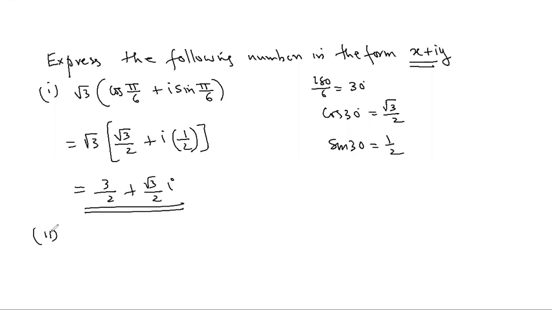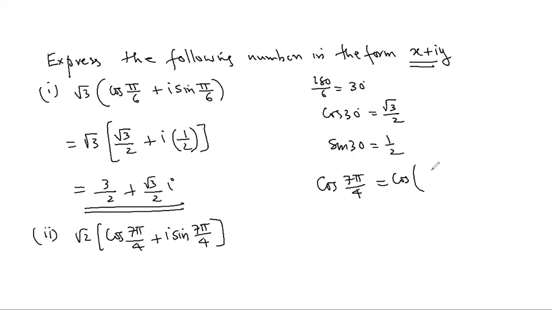Let's do one more problem of that kind. Root 2 times cos 7 pi by 4 plus i sin 7 pi by 4. Now the only stuff is trigonometry you should know. If you don't know trigonometry, this calculation will be a problem. Cos 7 pi by 4, how to calculate this? Cos 45 degree. 8 pi minus pi you must write. If you want to make it into radian, make a multiple of 4 come over here. So multiple of 4 is 8.